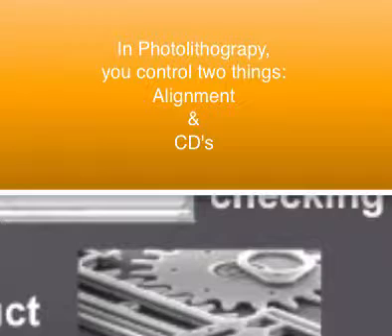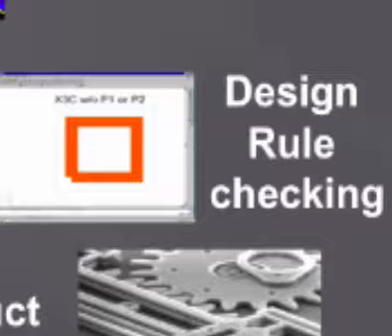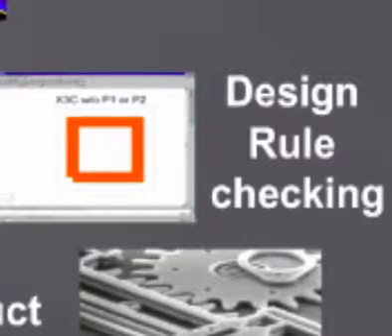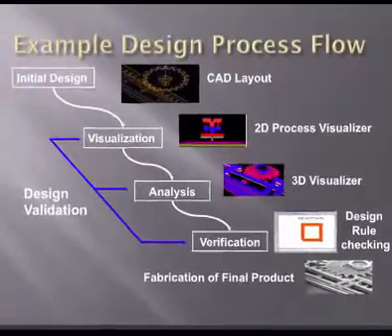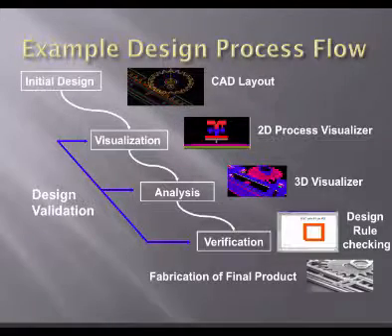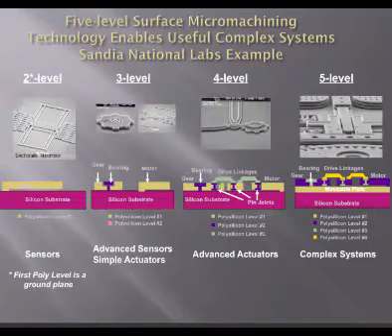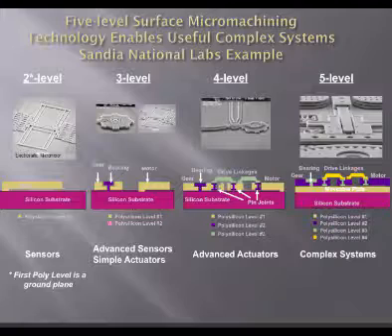So how much tolerance do I have? If I'm misaligned by, let's say alignment tolerances are plus or minus half a micron, well, what happens if I'm off half a micron? Will the product still work? Will the gear still spin? Or is it going to wobble? So you get the idea. So this design rule checking is real important because you don't want to create a design that's not going to work, that can't be made. And then once you do all that checking, you can go ahead and try to make the part.